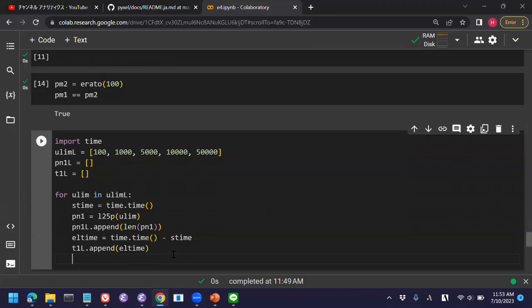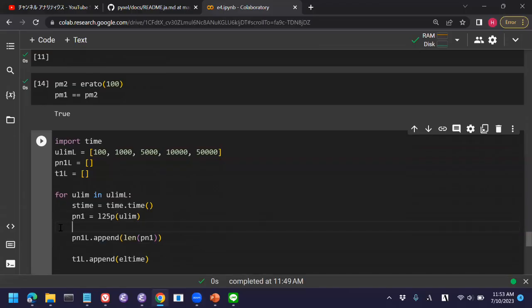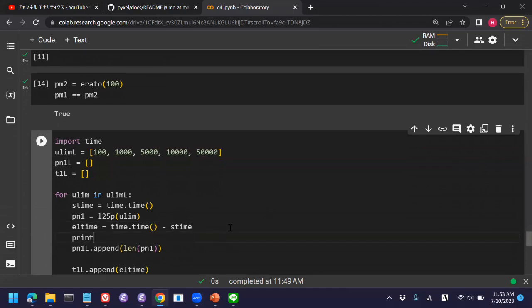And then print, maybe here. Let's change the order to here. And then before that, let's print the length of pn1, el time, for ulim.